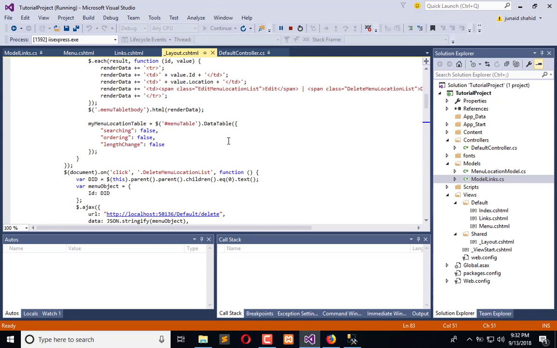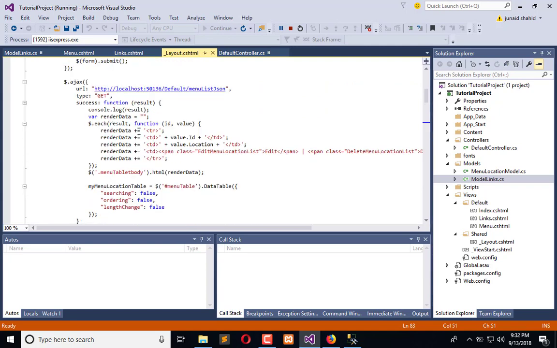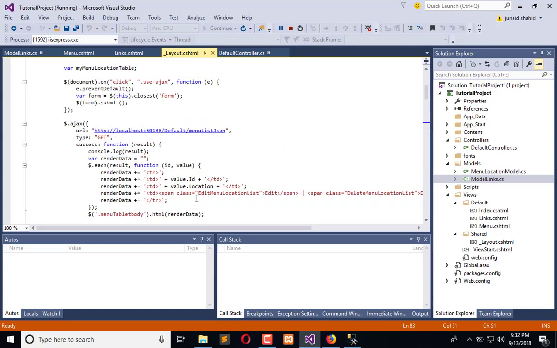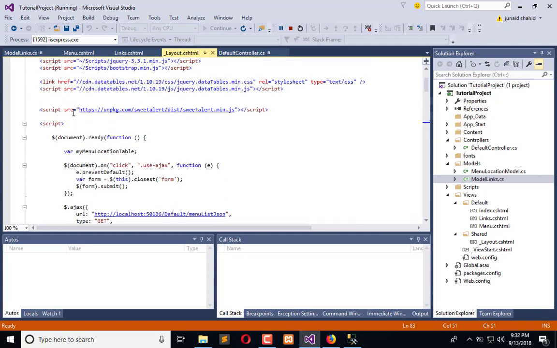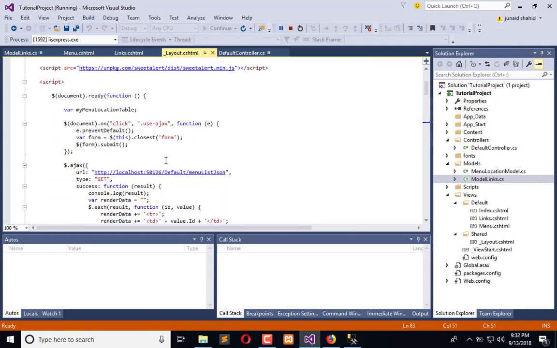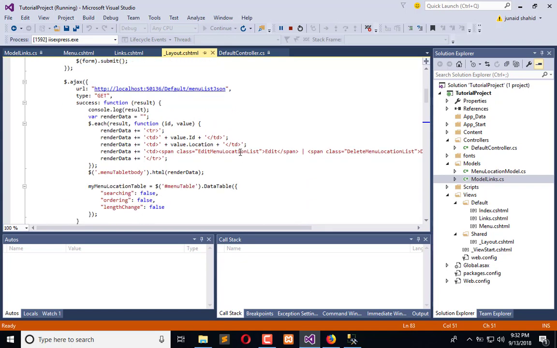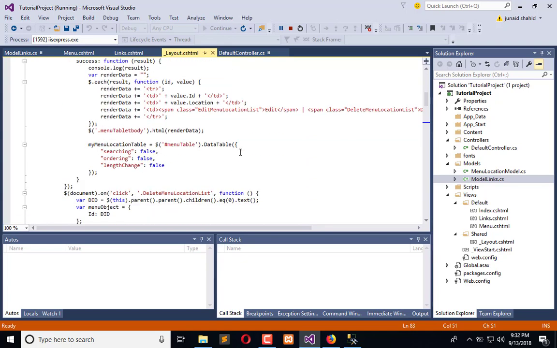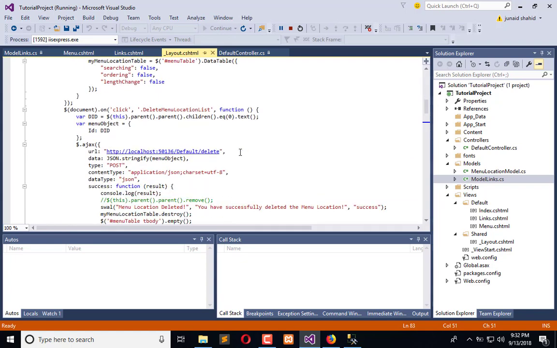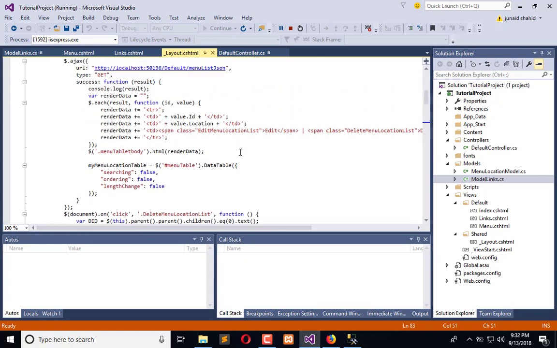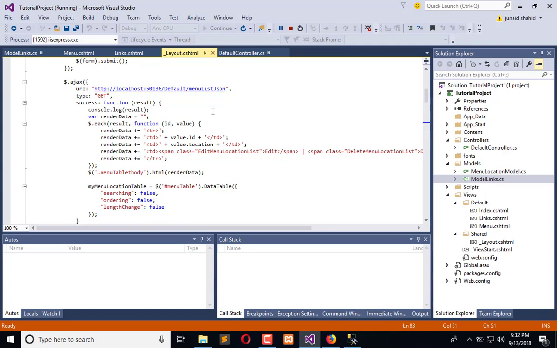We can look forward in this. Okay, when it's ready, oh yeah, we got it.